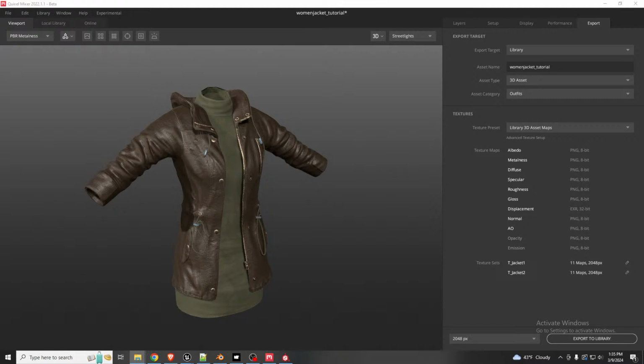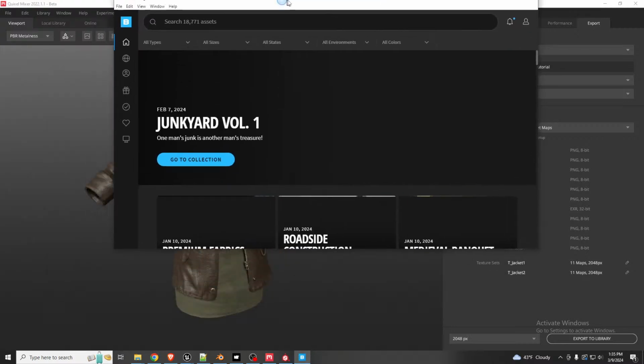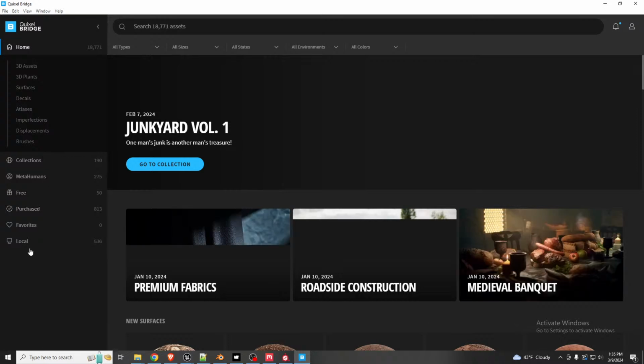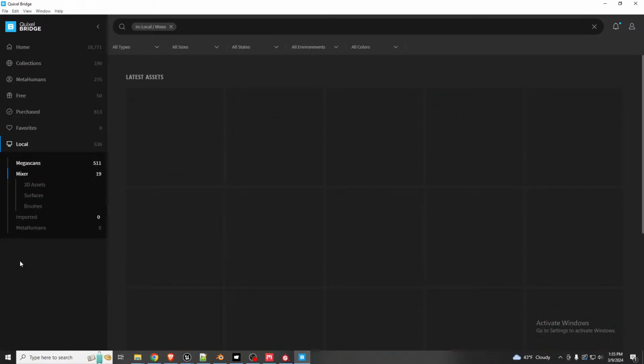It's actually kind of difficult. I don't think they have Mixer working properly with the Bridge plugin inside of the engine. I'm able to get it to load this asset in Bridge. So let's take a look at Bridge. I'm just going to use that for now. And let's see if this one works, under local, under Mixer.